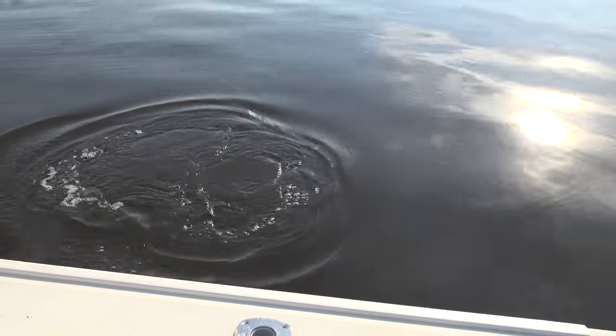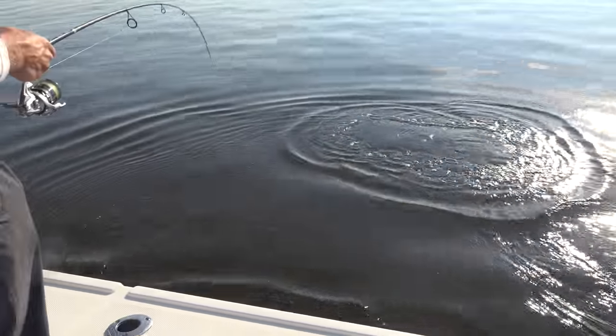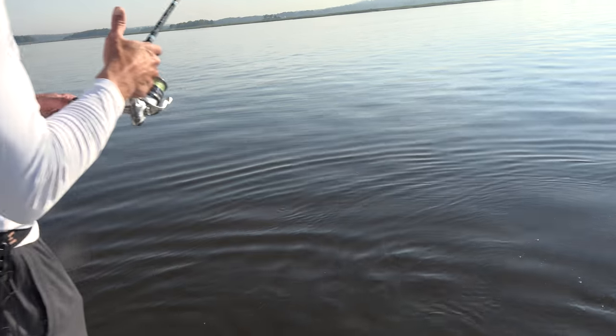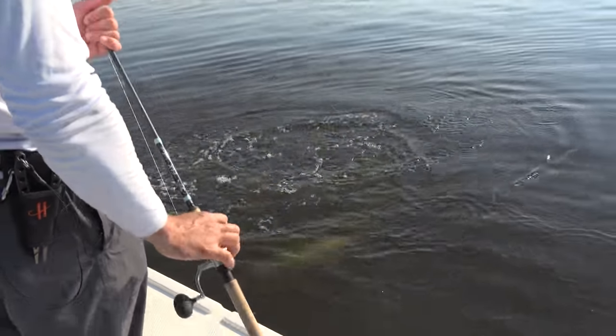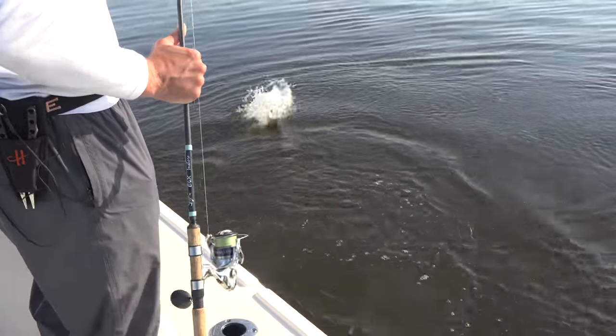Nice fish. This is on a soft bait. You know, they're getting a little shy, so we switched to the soft plastic, and that's what did it. See him kicking up all the mud and silt.